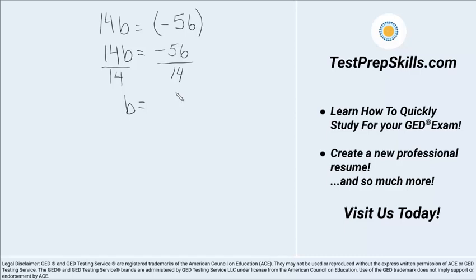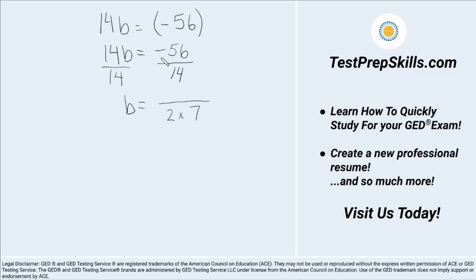Well, right away, something I can notice is that both the numerator, the top number, and the denominator, the bottom number, are even, right? The top number ends with a 6, the bottom number ends with a 4. What this means is I can divide both my numerator and denominator by 2, okay? So I can reduce my fraction, okay? If I can find common factors in the numerator and denominator, I can reduce my fraction. So what would we get if we tried to pull a 2 out of our numerator and denominator? Well, let's start with our denominator. What times 2 equals 14? Well, that would be 2 times 7, right?